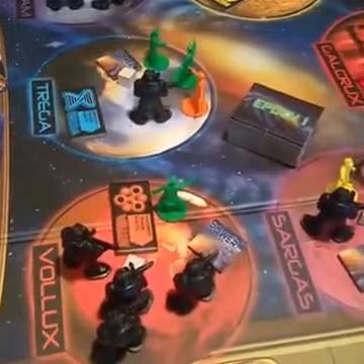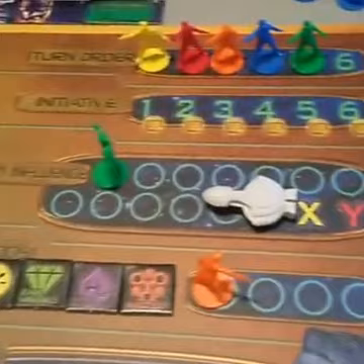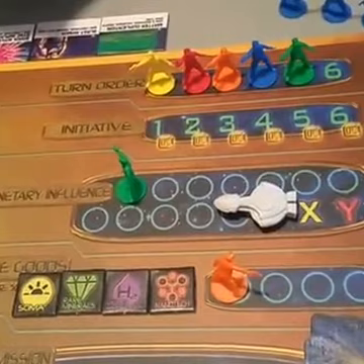Smugglers have three possible uses. One, they may take two trade goods when placed in the trade event box. Two, the player who owns the first smuggler to arrive on a planet via the planetary influence event box gains the trade route tile from that planet. Yes, you're right. And then three, they count as two rebels in covert missions.